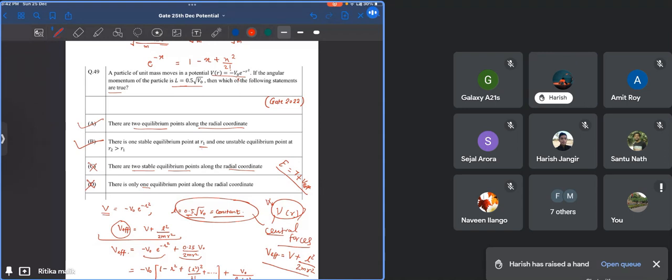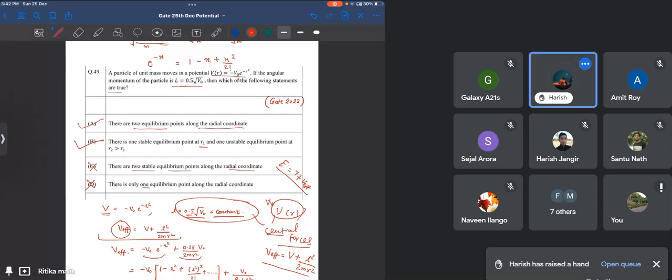Actually, that's why GATE becomes tough. Even though questions are easy, just because you are not able to identify all the correct options, you will get zero. So if you spend your time solving a GATE question, try to go through all the options. Otherwise, don't touch the question at all. You will spend more time solving other easy questions so that you can score better.